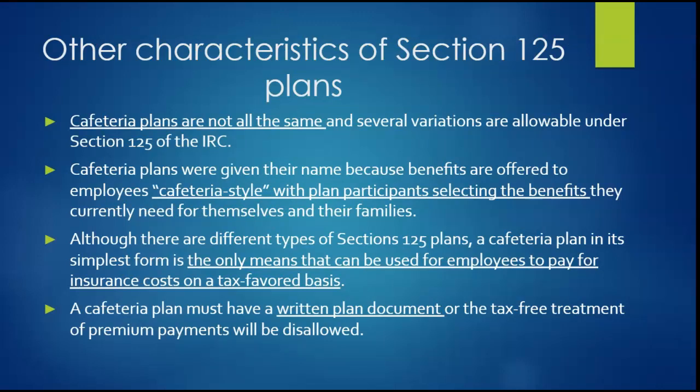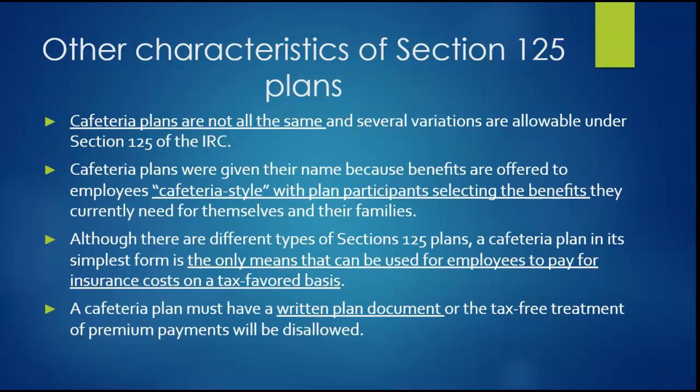So there are a couple other characteristics of Section 125 plans that I want to make sure that I cover. Cafeteria plans are not all the same. There are a couple of different variations that are allowed under Section 125. I'm not going to test you on that component. They're given their name because of that cafeteria style in selecting benefits for themselves and for family.